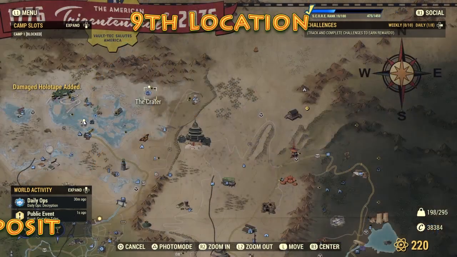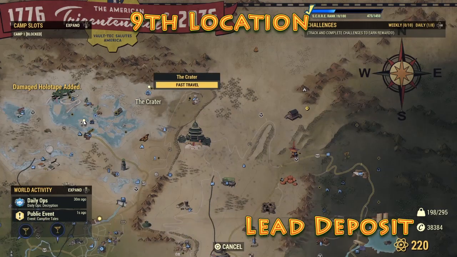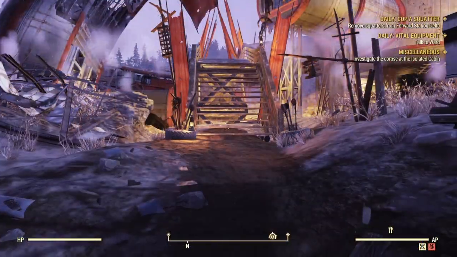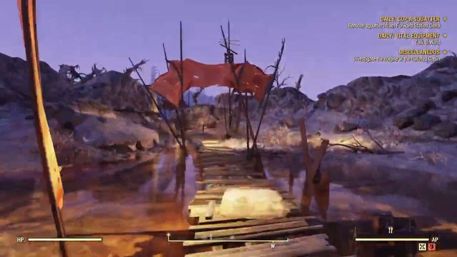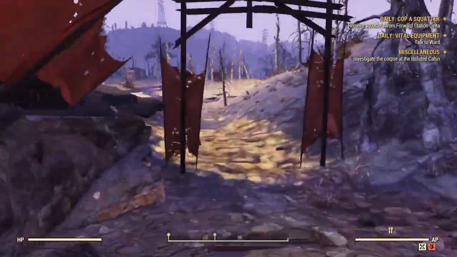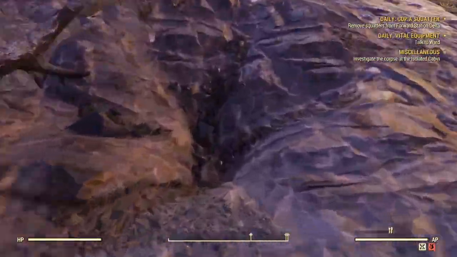Okay, next up you'll want to head to Crater. Now this one's nice. If you've watched my previous videos, you'll know why Crater is such a good location, especially if you're looking for acid. Now you want to make your way out of Crater, past all these things, and here at these rocks you want to jump up. Now here you have your lead deposit.